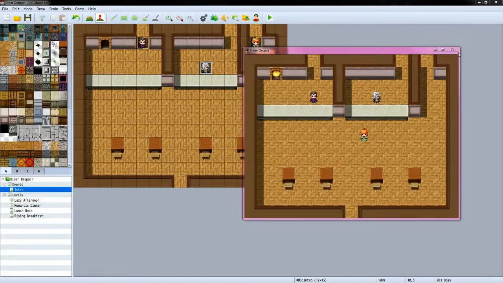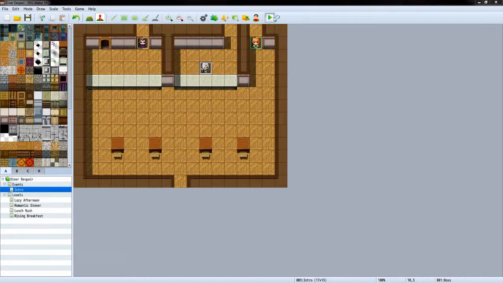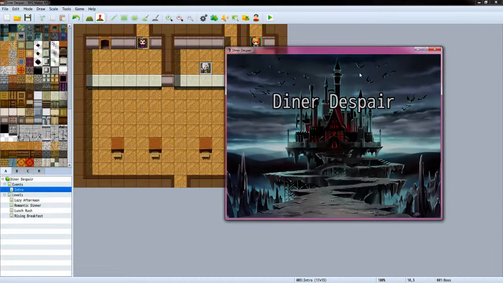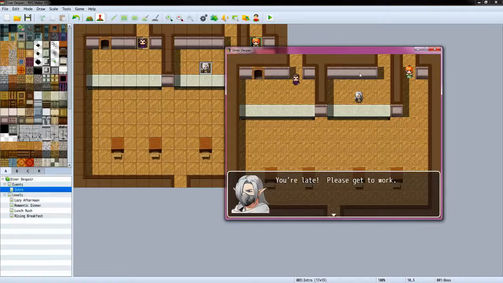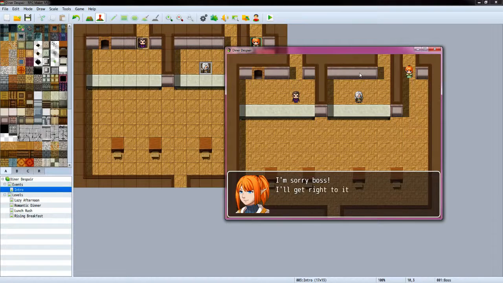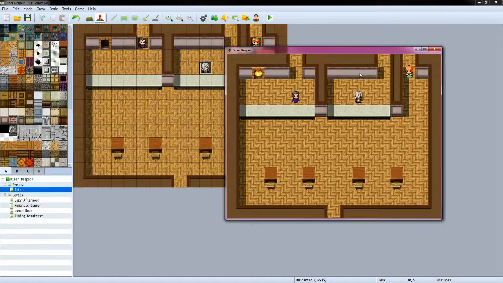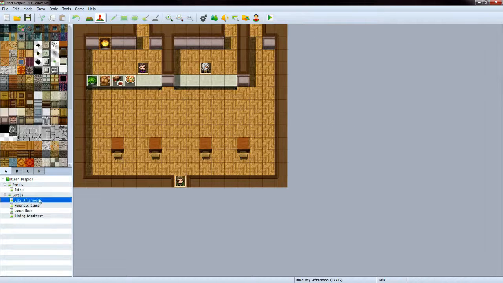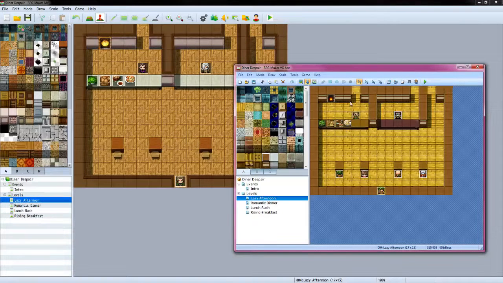I think I missed event 3, so let me start over. At least the variable processing is working, and the title's showing up now. There, event 3 works. That's the guy I was missing. Okay. So at least the first page is working. We'll have to do a little bit more to verify the second page.